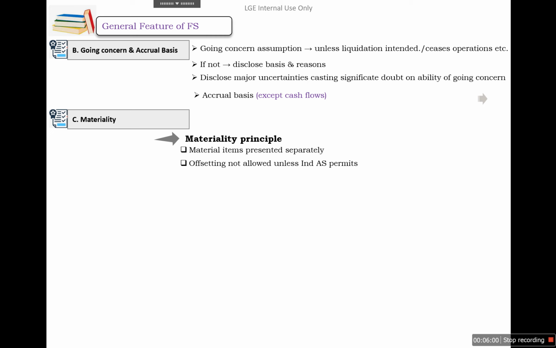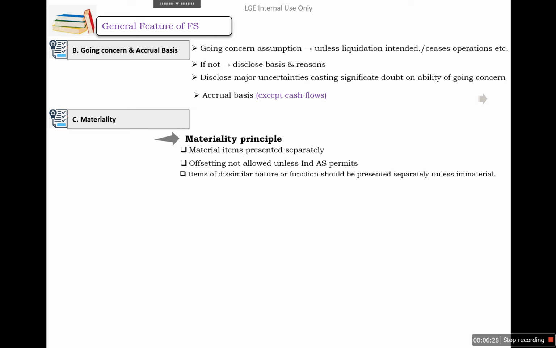But where we have incurred some expenses and they are to be reimbursed by some other entity, in that case we can net off the expense. For example, if we have a contract with an entity to whom we are both supplying material as well as purchasing from, in that case, based on the nature of the transaction, we can net off the AR and AP.